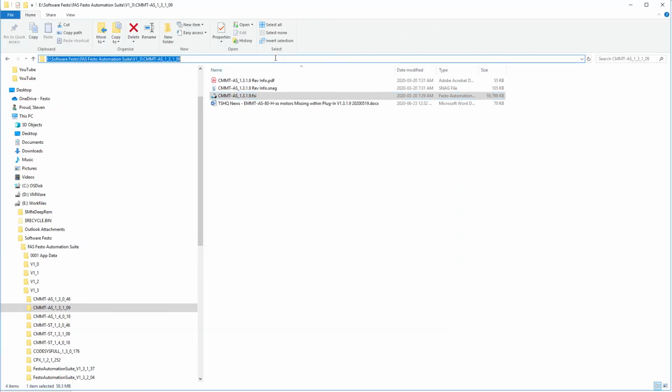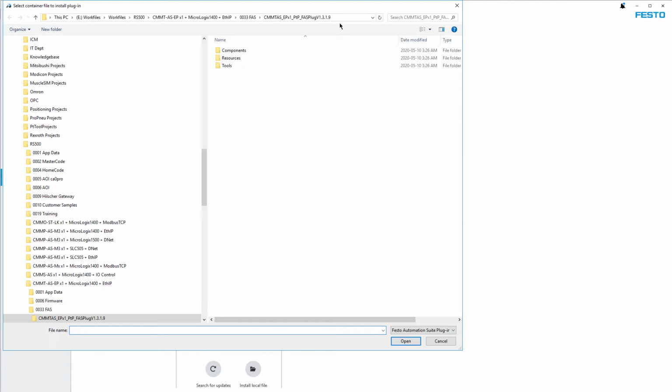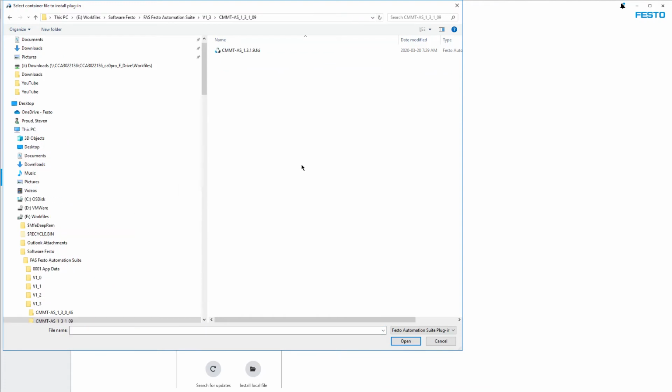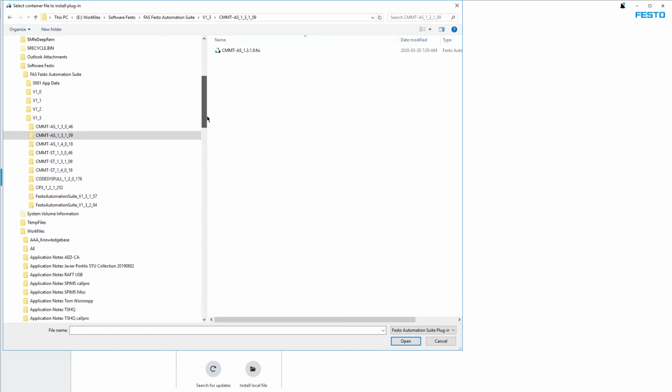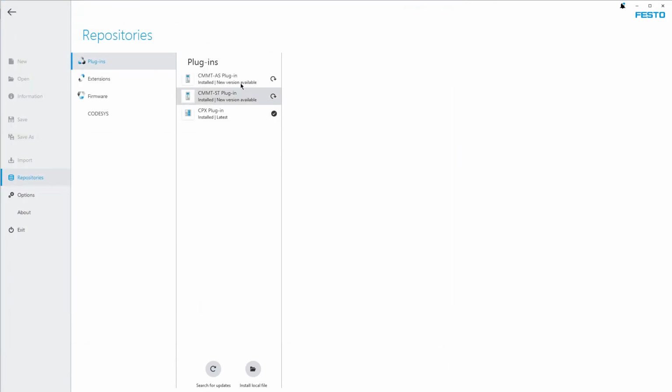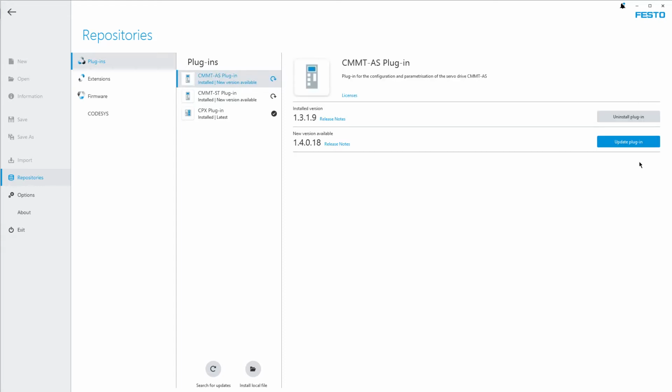I'm just going to grab the path here, close that, put the path in here. So I've gone back to that same directory, and I would click on this and I would say open, and it will install the file, and you follow the directions on that. The alternative way, which as you can see here, I can just say update the plugin, and it will go to the internet and install the up-to-date thing. Again, I'm using 1319, so you may have to do this manually.